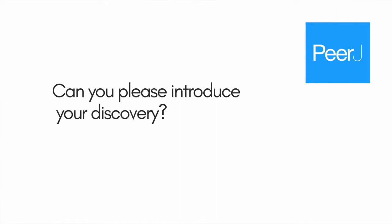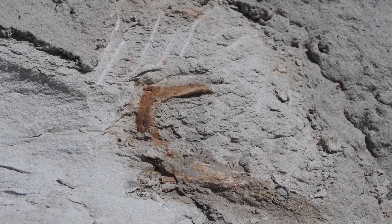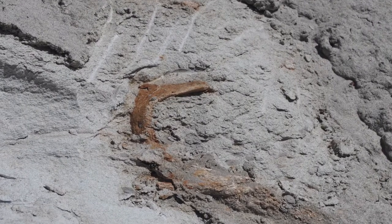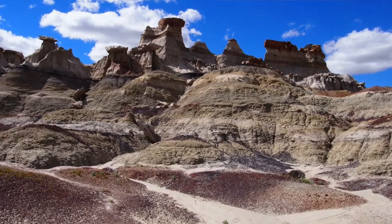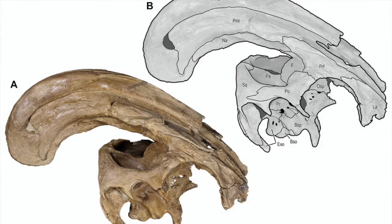For this species there are only two known skulls. The first one was collected in 1921, so it's exactly a century ago that the first specimen was found, and now this specimen is only the second. This specimen was discovered in 2017 in northwestern New Mexico in a place called the Bistai Denizine Wilderness, which is a BLM-managed pristine wilderness area of Badlands that has been known to produce dinosaurs for well over a century.